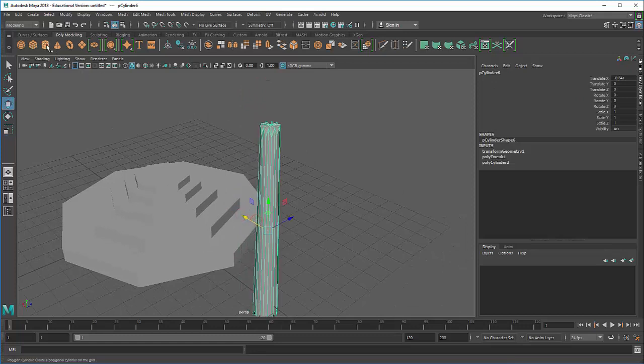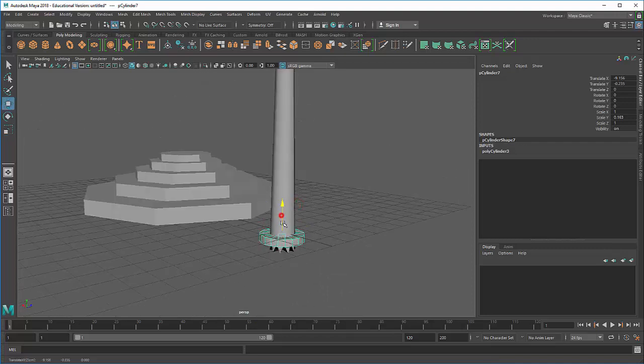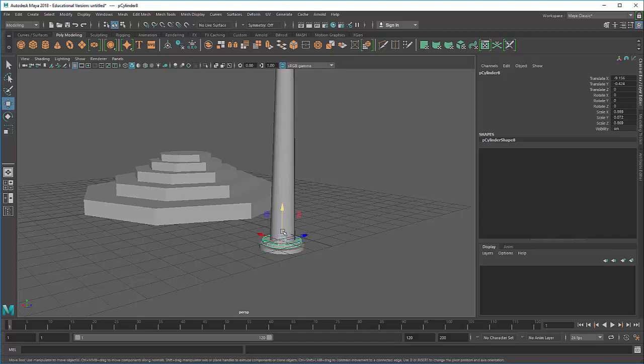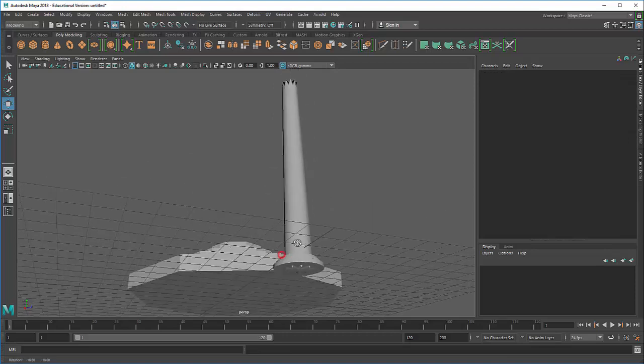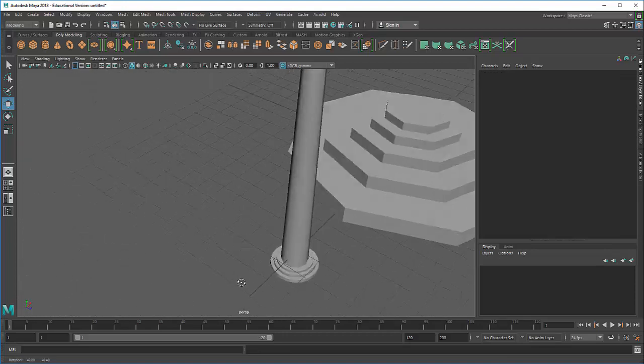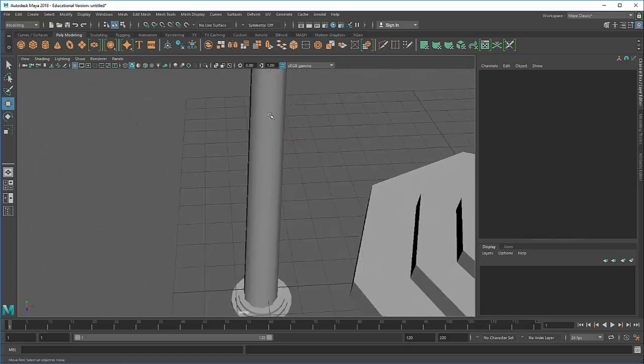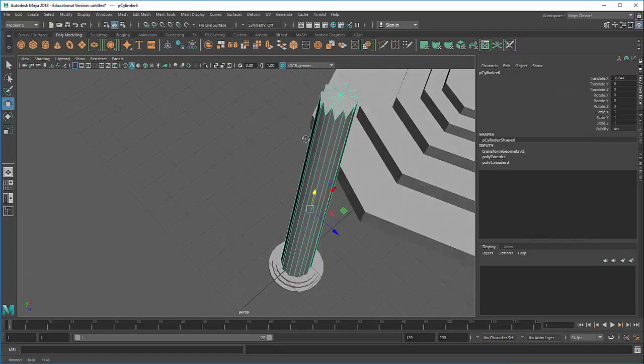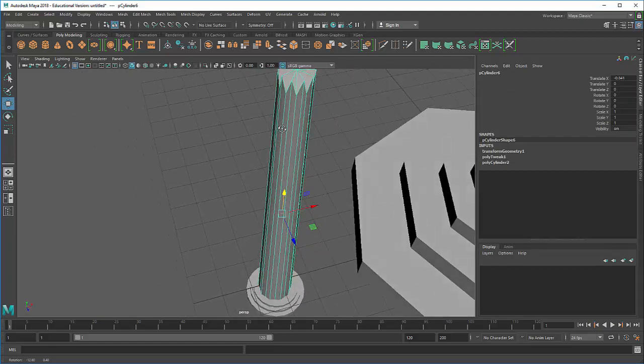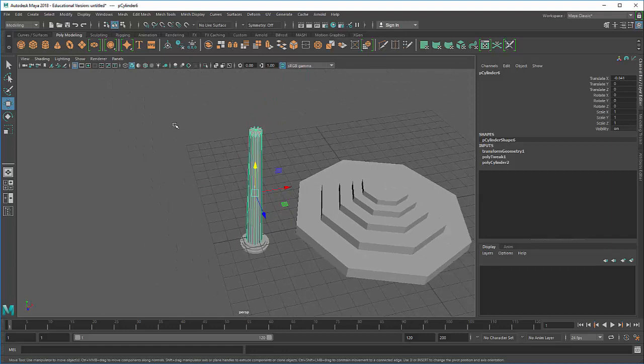Let's make a base for this first. So I'm going to make another cylinder. We'll do a pretty simple base here. Press Control D to make a duplicate, make a smaller one, and then hopefully again I can press Shift D again and it will create that other one. Now I can kind of see some of that stuff on the inside. I'm not sure if that thing I did with the edges was worth doing because it might have caused more problems than not, but that's okay.